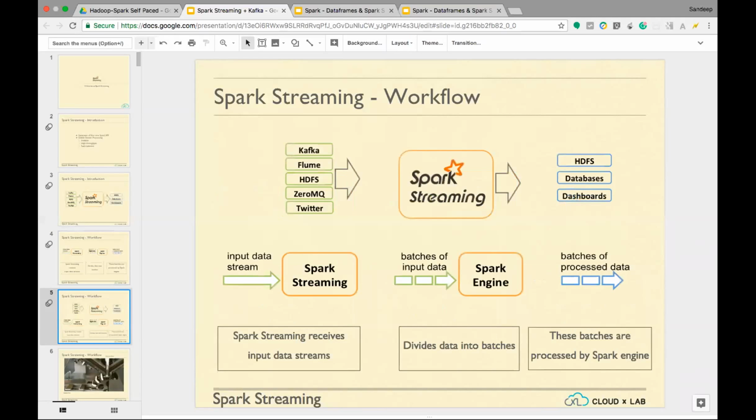All right. Now, Spark streaming receives the input data stream. The input data stream could be Kafka, Flume, HDFS, ZeroMQ, Twitter, and many more. Using Spark streaming, we break it down into batches, and then these batches are saved at destinations such as HDFS, databases, and dashboards.